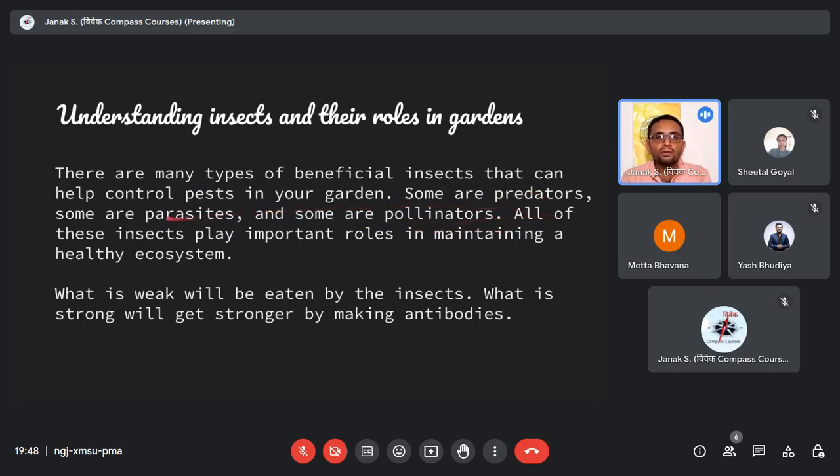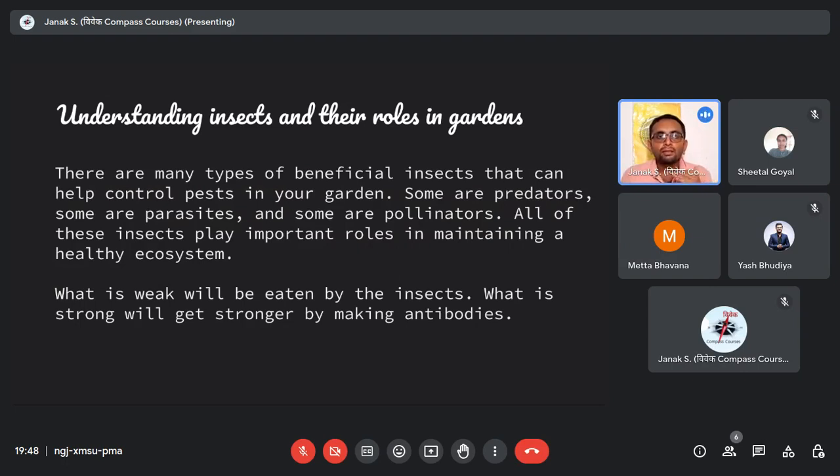The predators and the parasites, we will discuss them one by one and how they work into the system of the garden also. If you have an abundant supply of nitrogen, for example, you're using chemicals and you spray a lot of nitrogen onto the garden, then there's a lot of nutrients, and to balance that imbalance that you have created, you have to remove those nutrients. So the insects come and remove the nutrients by multiplying in your garden. After some time, the insects have eaten their stuff, they've eaten your garden up, and then it is normal, and the insects will also go away or die off.